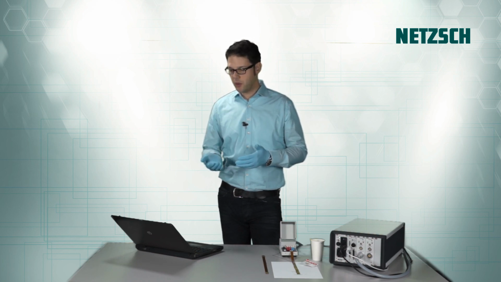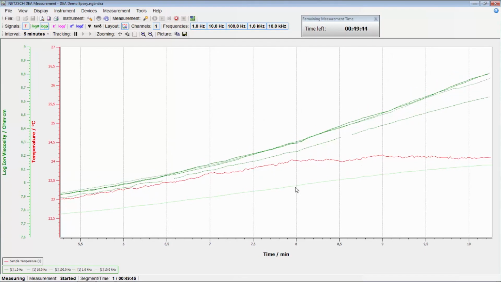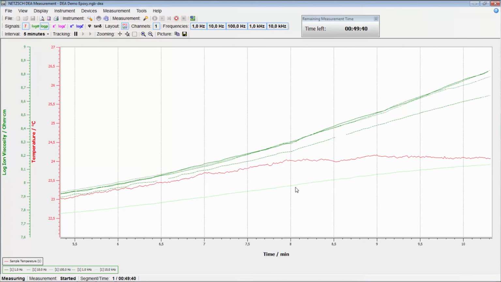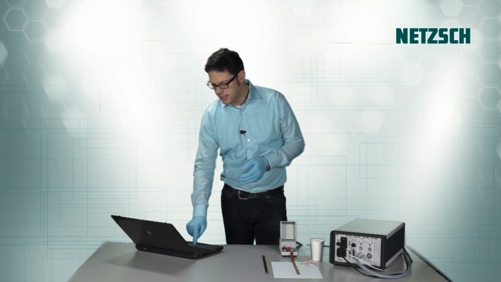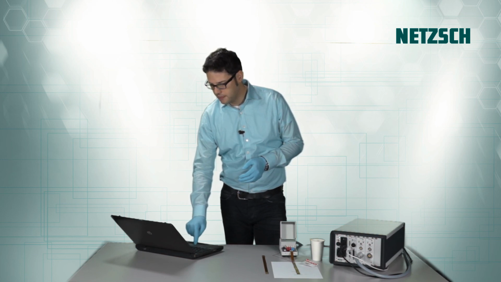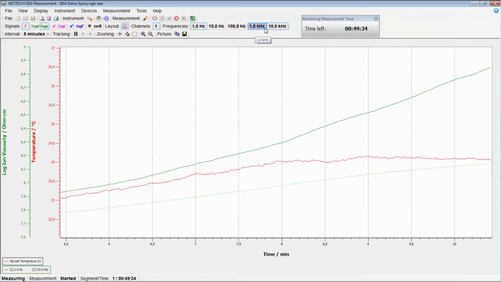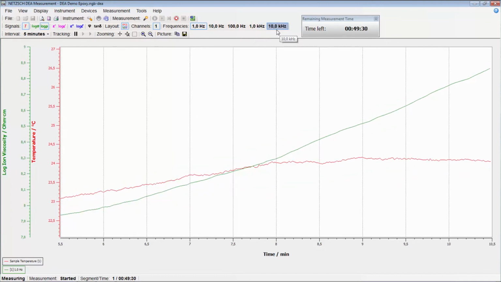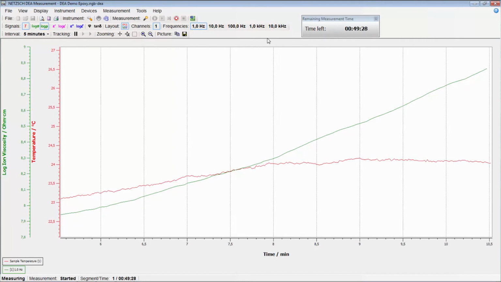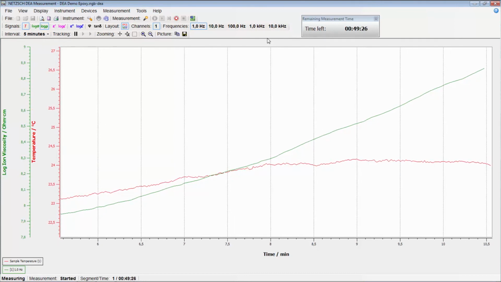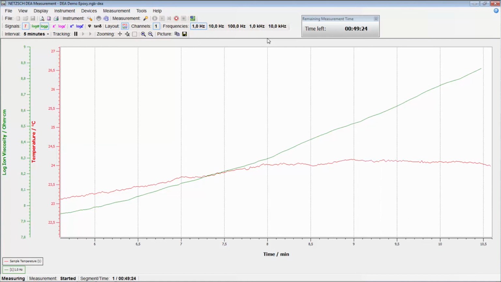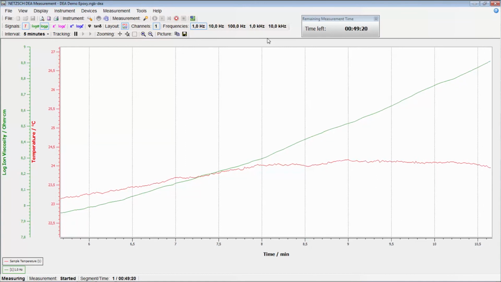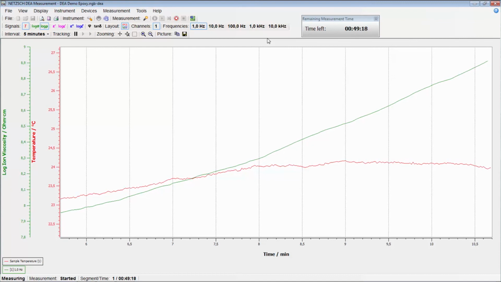And this means a 1 Hz frequency gives a response of a different part of the resin than a 10 kHz measurement. But to have a more detailed look at this, I will deselect the higher frequencies. This can be done easily just by selecting the frequency buttons on the top of the computer monitor. Now we only have the 1 Hz measurement of the ion viscosity and the temperature measurement of the sample.